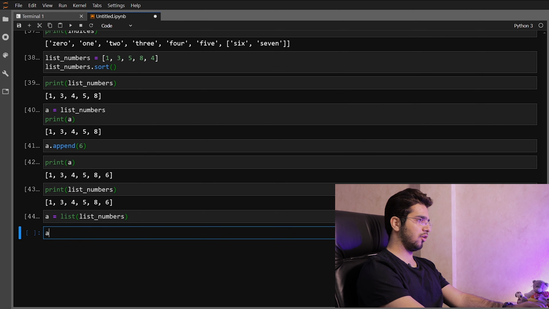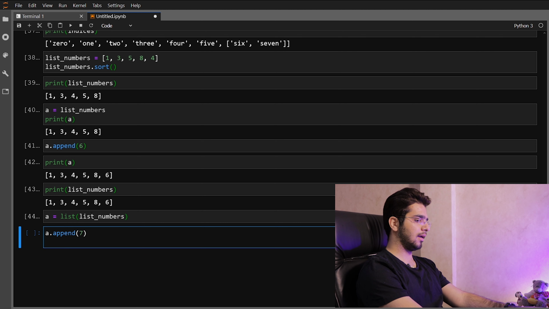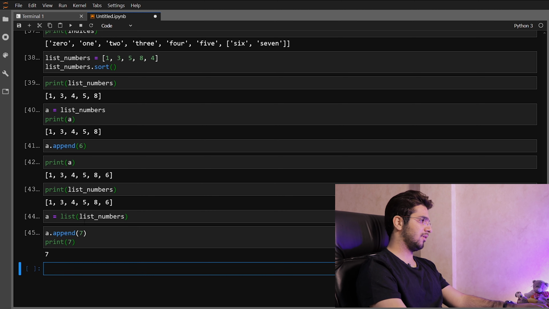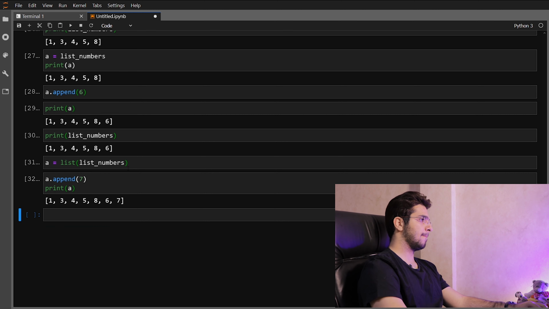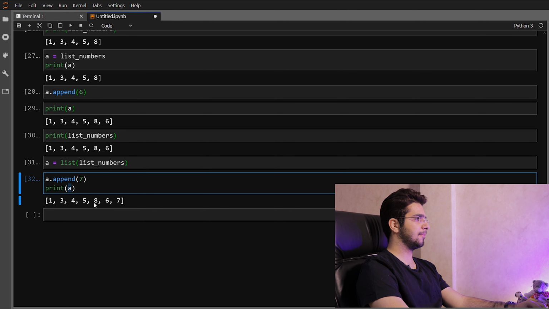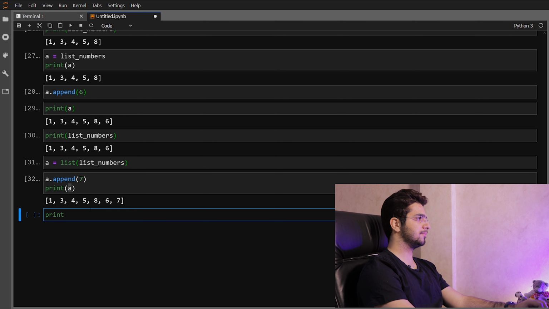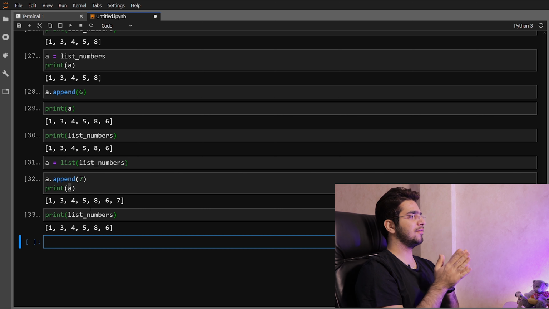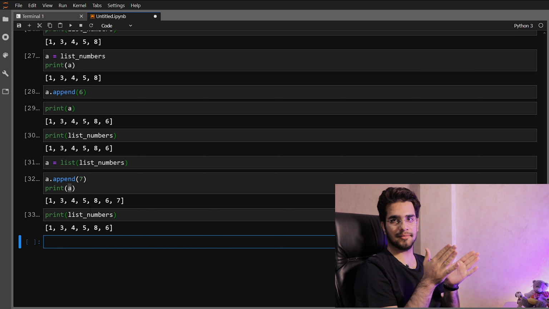And if I change a again, a dot append 7, and print a, excuse me. As you can see here, the 7 is the last element in list a. Okay, let's print out list numbers to see any changes. As you can see here, we don't have 7 here, and mission done.